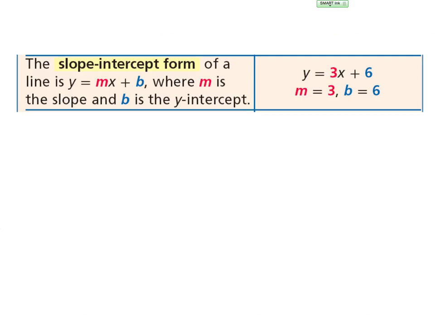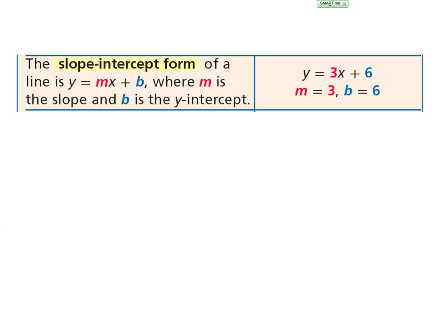Slope-intercept, as I said, that's the one you're familiar with. m is the slope, so that's going to be a number, and b is the y-intercept, where it's going to cross the y-axis. So be sure and add yourself some more notes about it if you need more explanation. So if the slope, which is the variable m usually, the slope is 3, and b represents the y-intercept, in this form the equation would just look like y = 3x + 6.